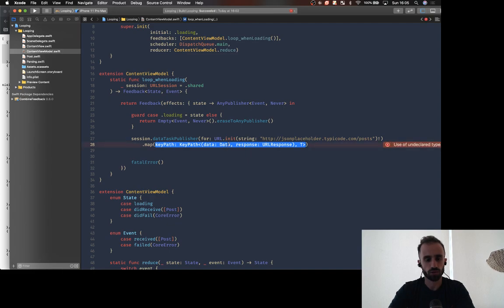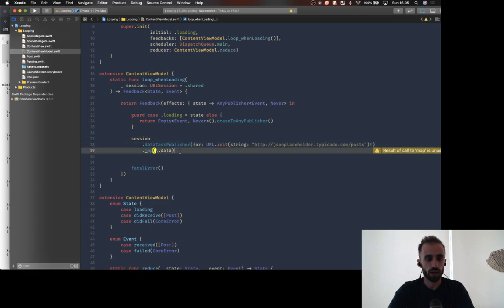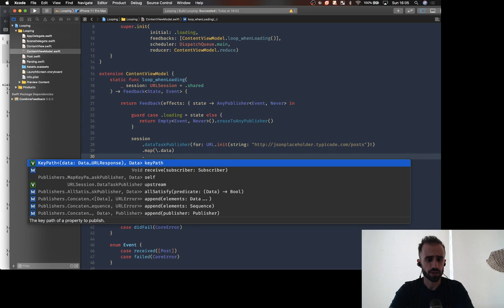I only got to know very recently that you can do something like this, and it will extract the first parameter from the tuple. If you prefer to be a good citizen, you can do .data. The reason we're doing this is that we don't really care about URLResponse. We only care about the data in this case.